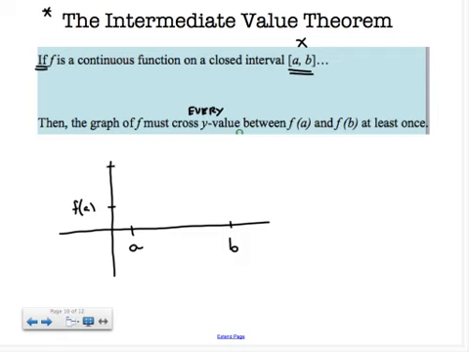And let's say that this is f of b. All right, so let's draw some points now. Here's a comma f of a, and here is b comma f of b. Now, what do we know about this function f? We know it's a continuous function, which means, roughly speaking, I can draw its graph without lifting the pencil.